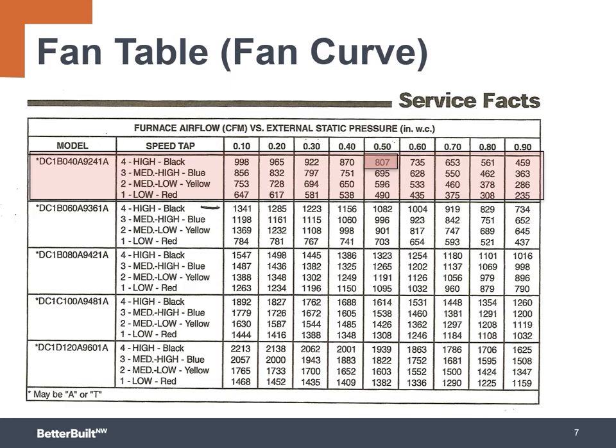So what we can tell is if we get too high a static pressure in our duct system, we're not going to move enough air. Our goal is to move at least 800 CFM worth of air. So if we look at 0.5 on high speed, we can get 807. So it's going to be pretty close, but I think that we can do it. So again, what this table tells us is that on high speed, this particular furnace with a 2-ton blower on it is capable of moving 807 CFM into half an inch of water column.